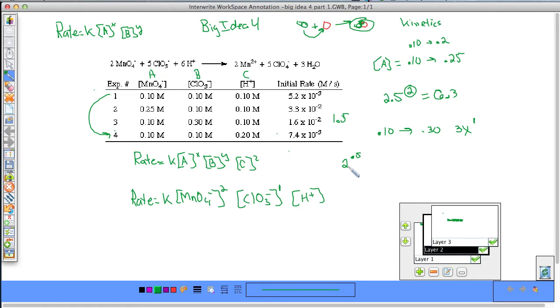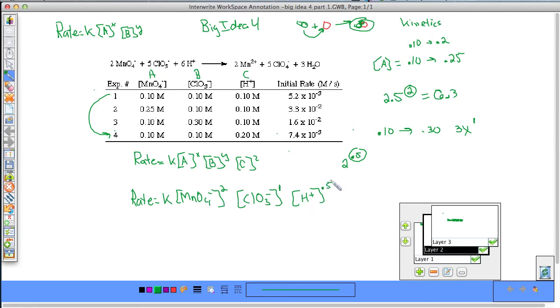That's clearly what happened. Because if I take 2 and I go to the power of 0.5, it's not exactly 1.5. It's more like 1.41, but you can get it. And actually, when you divide this into this, it is more like 1.41. So we're clearly going to the 0.5 power right here. So this is 2, this is 1, and this is 0.5.